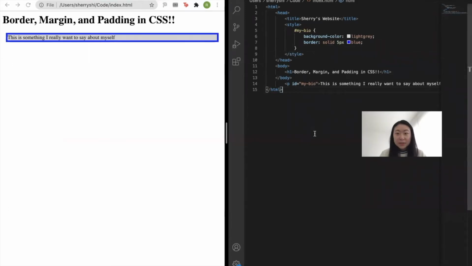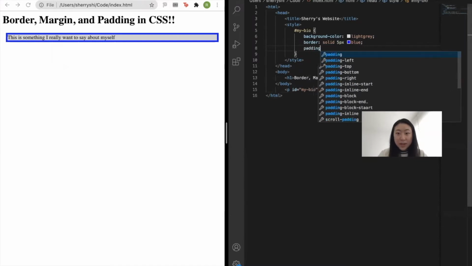Next, we're going to look at how to specify spacing using CSS. So the 2 properties in CSS involved in spacing that you need to know are padding and margin. So padding is the amount of space you want between the content of your element and the border. And then the margin is the amount of spacing you want between your border and whatever is outside of this element. So first we're going to look at padding.